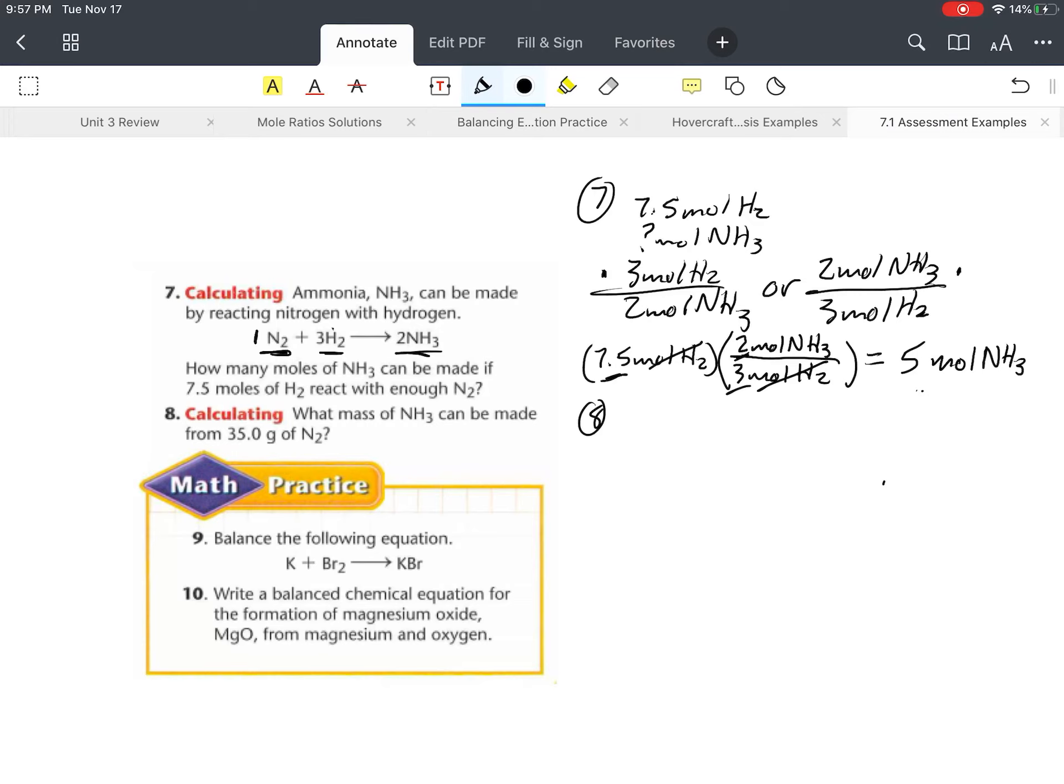So I'm trying to look for the mass of NH3. So I want to know what the grams of NH3 when I'm given 35.0 grams of N2. Okay. So the only way I can find how many grams of NH3 I get from how many grams of N2 is by figuring out how many moles I have of each in this reaction. So in order to find the moles of N2, I have to first figure out what the molar mass of N2 is. So one mole of N2 is equal to, let's see, the molar mass of one nitrogen is 14.0 grams times 2 because there's two nitrogens. And so what that leaves me with is one mole of N2 is 28.0 grams of N2.